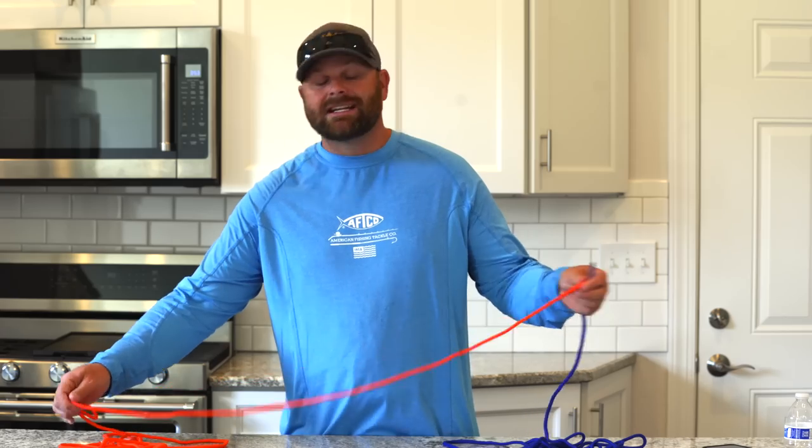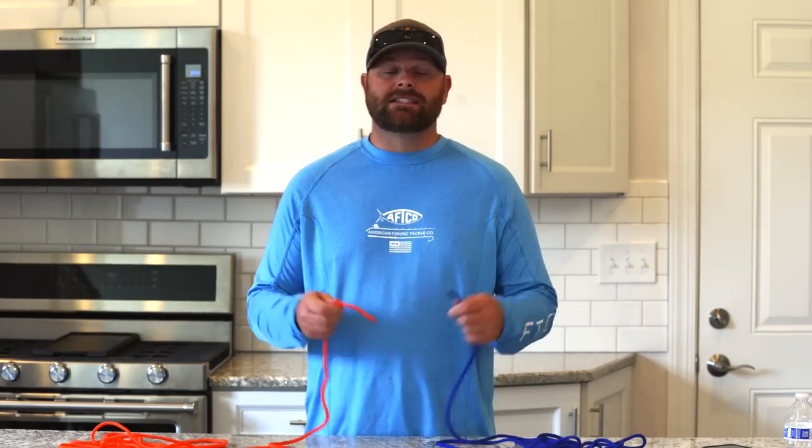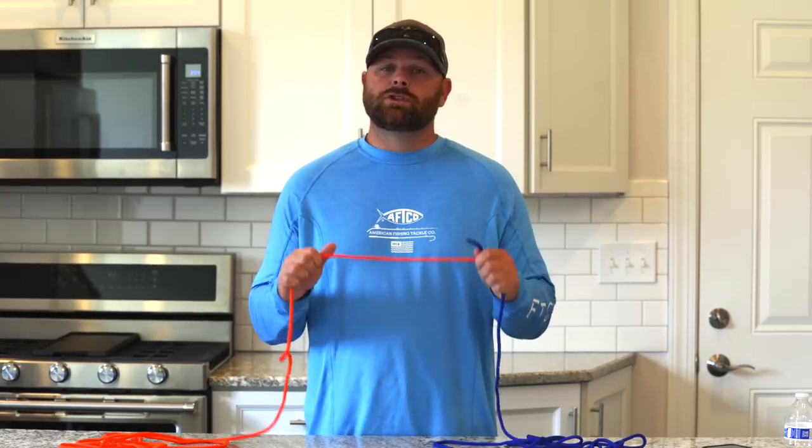Let me tie that one more time so you can kind of see it. Hook of your bait, eye of your hook, or eye of your bait. Bring it down, pinch, take your tag end, double it up over this guy right here — these two pieces, this is what you're going to wrap your tag end through. One, two, and three, and then slowly cinch. This is going to come down and cinch down really tight on the eye of your bait. That is the uni knot. The reason I wanted to show you that is because one of my favorite leader knots to tie for small diameter braid to small diameter fluorocarbon is going to be the double uni knot. Typically if I'm throwing braid to mono leader — if my big baits, I'm throwing 65 pound test to a 20, 25, or 30 pound mono — I will tie a double blood knot. I'll show you that knot next.